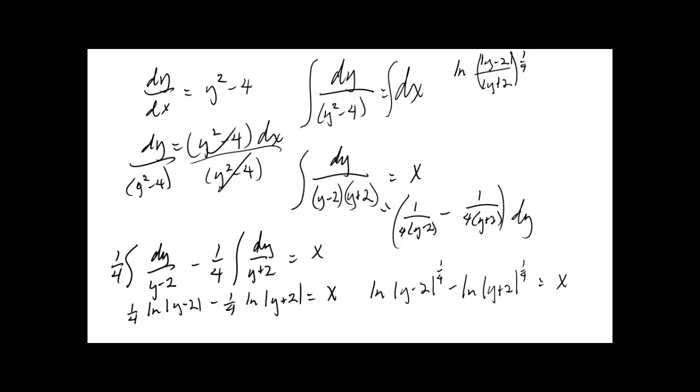Now why is it raised to the 1/4 power? Well, you've got it here. When you put them over each other, that's the log of this to the 1/4 divided by this to the 1/4. Since they're both to the 1/4 power, just put them both together. And that's equal to your x, right?